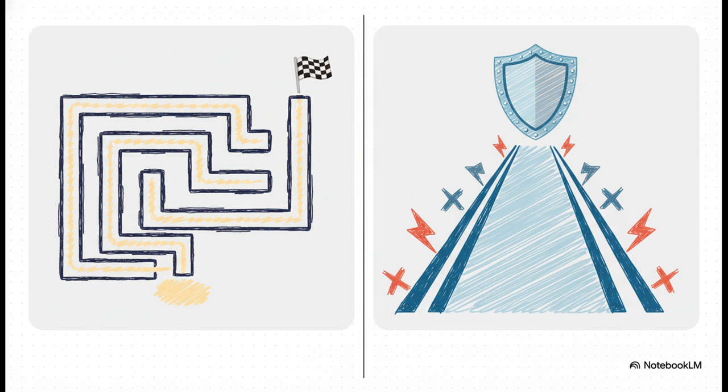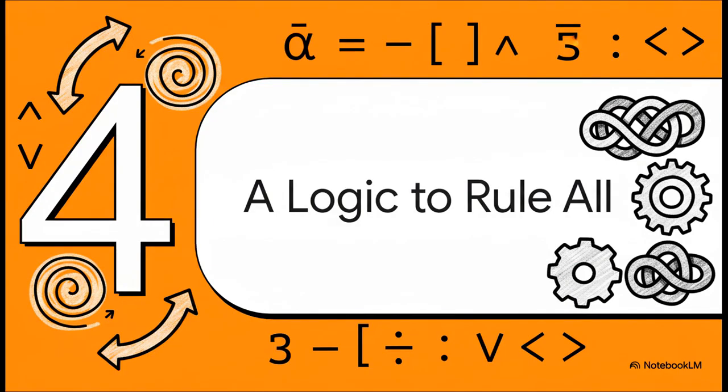Then you have the greatest fixed point, nu. This is the invariance operator. It's the cautious one. It finds all the states where you can always avoid a bad outcome, making sure the system stays safe forever and never hits a critical bug. So it's this dual power, this ability to prove that good things can happen and that bad things never will. That's what makes the mu calculus so uniquely powerful. It's not just another logic in the toolbox. In many ways, it's a kind of master logic.